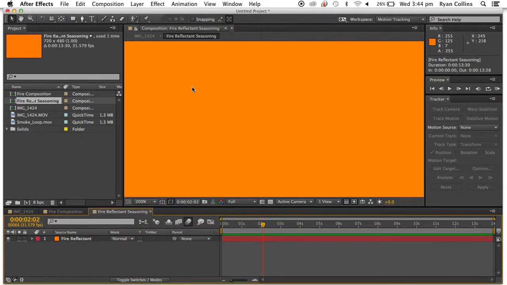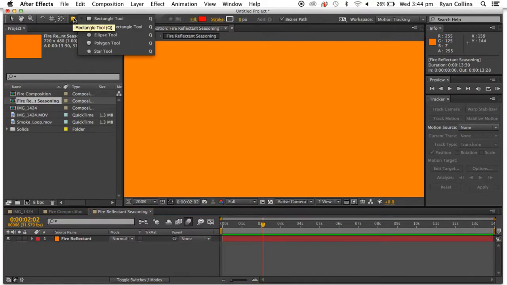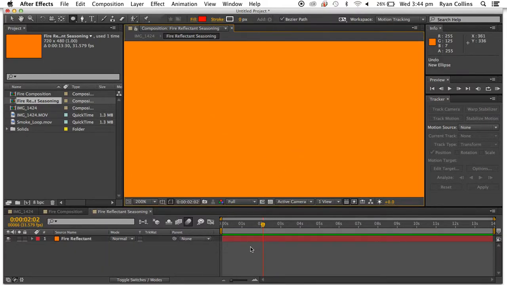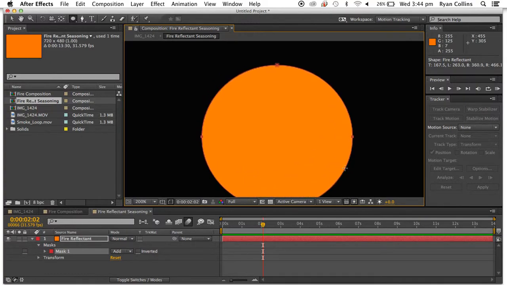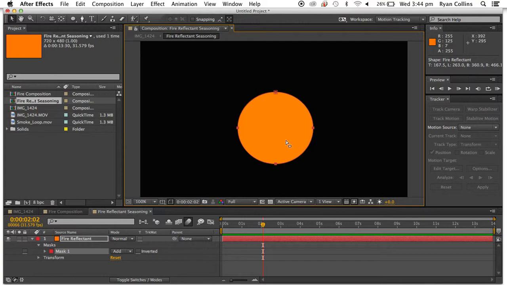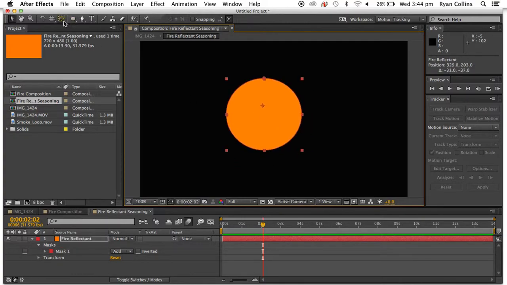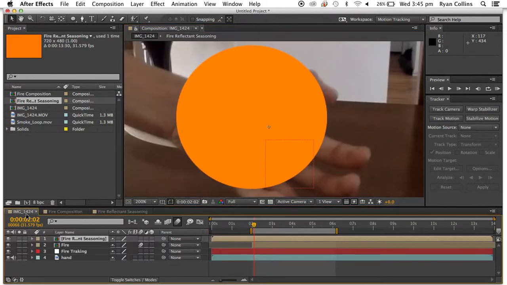Alright, double click that, and we're going to go up here, hold it, and click the ellipse tool. Let's just draw one. Alright, that seems pretty good. Let's move the center of it here. That's hard to tell, but I reckon that's good. If we go into IMG now, it's a bit weird.